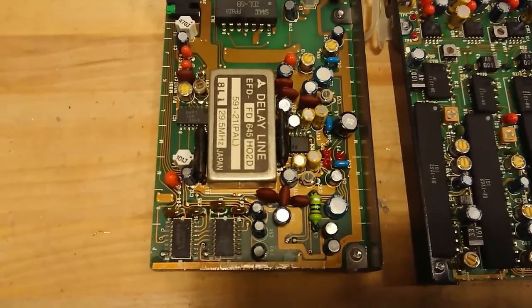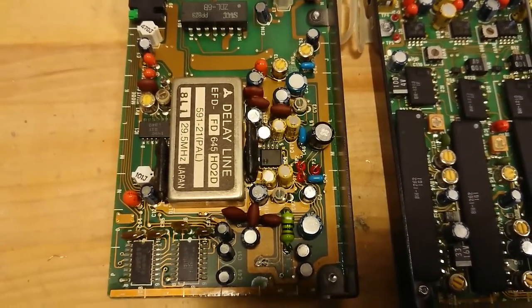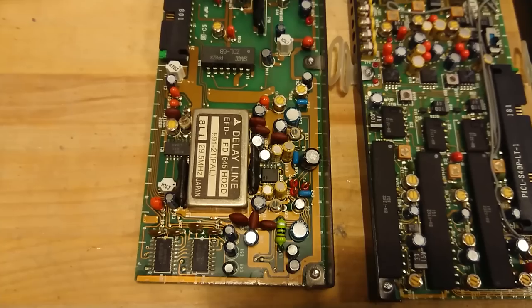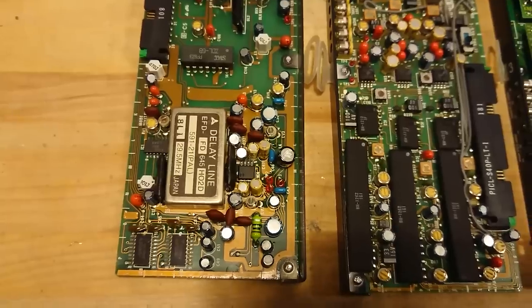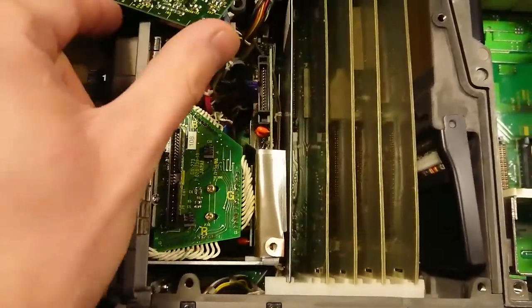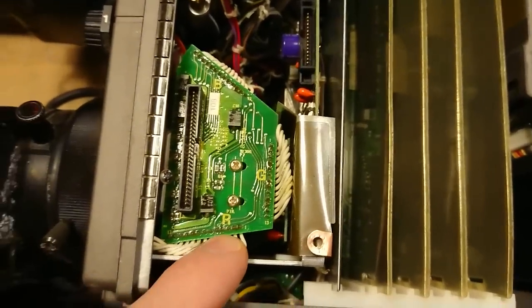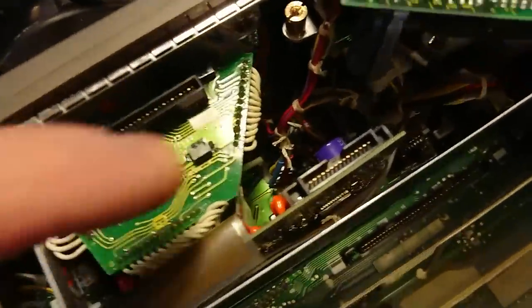It's absolutely insane having to adjust these boards after they have first been built — going in for calibration must have been some job. Over here we have the first PAL board and it actually has a crystal for the PAL frequency, so hopefully on this board I can find some test points or something where I can find a clean PAL signal to inject into my little USB converter. Then here we can see the sensor boards: G for green, R for red, and B for blue, with all these white wires connecting down to the different sensors.